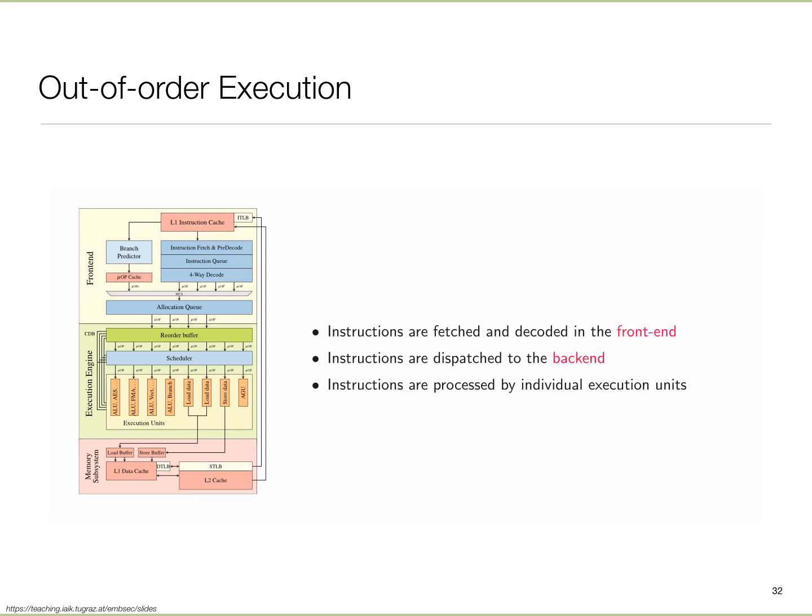Except it doesn't do it in a strict first in, first out manner. It looks at the whole queue and says, the front one I cannot run because it needs a value which still is not available, but the second one I can, so let me dispatch that. And that's what out of order refers to. Because I have multiple execution units in modern processors, I don't have to wait just because the frontmost one cannot execute. I can move ahead to the next one as long as I'm sure that I would be able to do it.